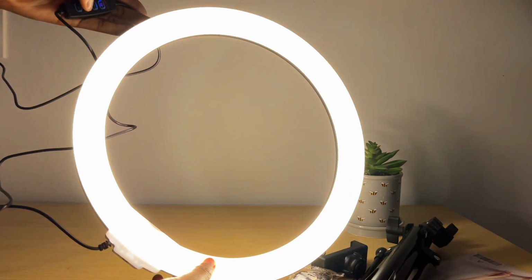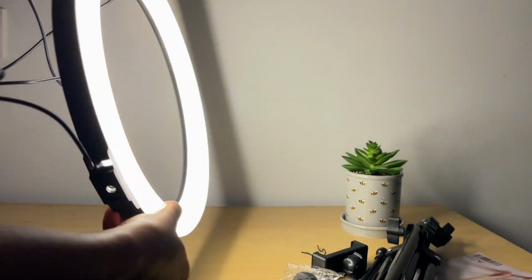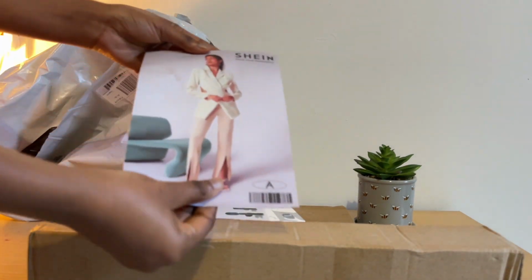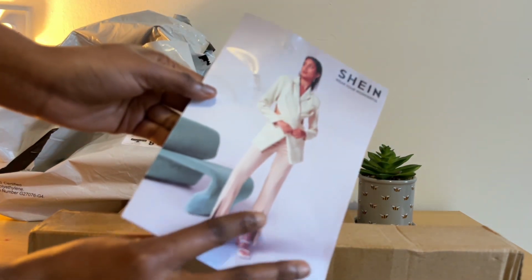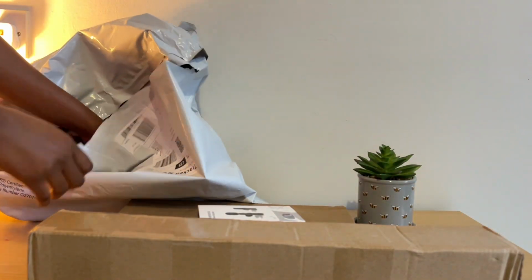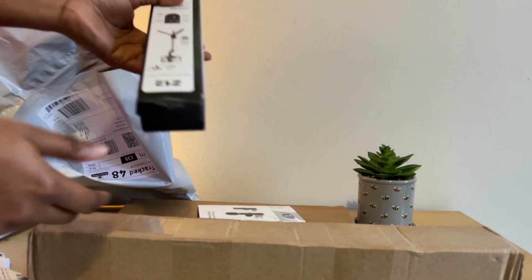By the time I was trying this light and playing with it, all my nerves were calming down. Be calming down, girl. It's going to deliver. So just to show you guys, I bought this item from Shein, and you can buy basic content creation gear from them. I just wanted to show you this flyer before moving on to the next item I got from them. I got this baby.